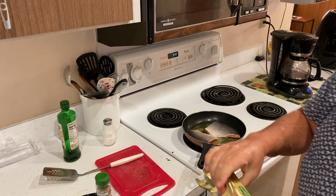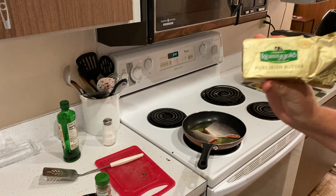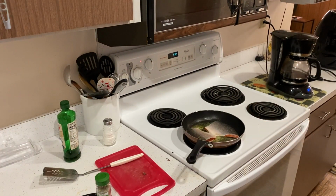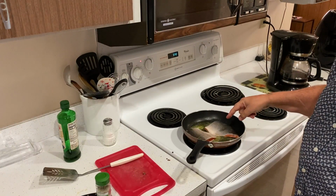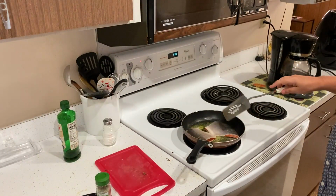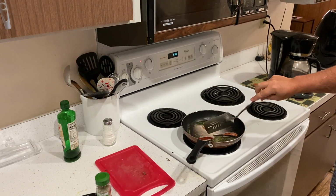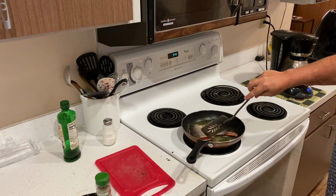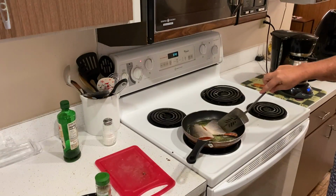By the way, the butter I use here is Kerrygold Pure Irish butter. It's grass-fed butter. It's really the best kind you can buy. So you let this cook about, I would say, probably a good 4 or 5 minutes or so, until you can see the red salmon becomes at least halfway white on here.